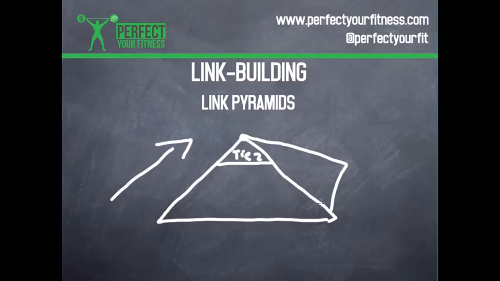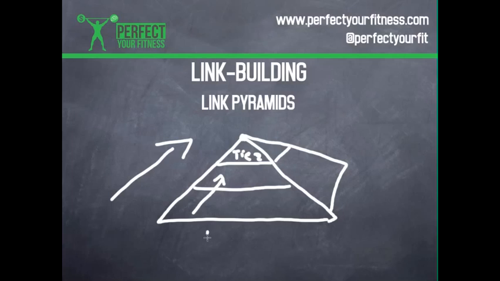You can imagine we have another buffer site, so it would be a tier 2 here. And then you have tier 3 links, right, that are referencing your tier 2 buffer site. And you can have tier 4 links, you can have tier 5 links. And you can kind of see this pyramid scheme that's building up. So you have all these links that are pointing up and adding link juice that ultimately ends up at your main site. And you can imagine each face of a pyramid, or you can have more than 4 faces to your pyramid, can be a specific buffer site in mind.